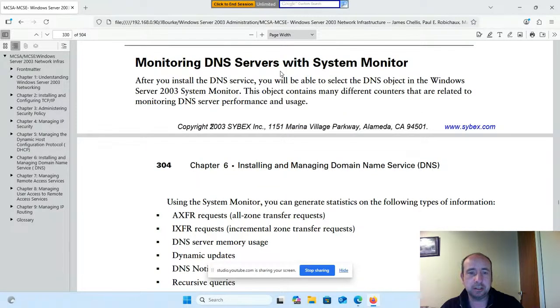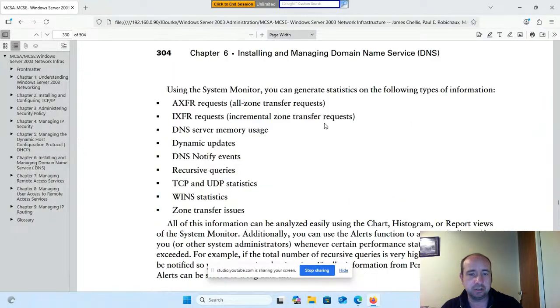Monitoring DNS servers with System Monitor. After you install the DNS service, you will be able to select the DNS object in the Windows Server 2003 System Monitor. This object contains many different counters that are related to monitoring DNS server performance and usage.